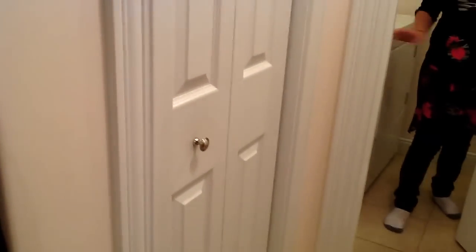So you come into the bathroom and here is your laundry room. I find it a little weird that the laundry room is in the bathroom — like somebody's in the bathroom and then you have to come through with the laundry. Like somebody needs to use the bathroom and you're stuck in here. Is what it is.